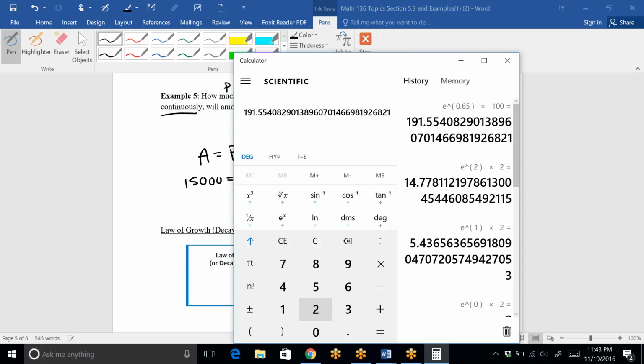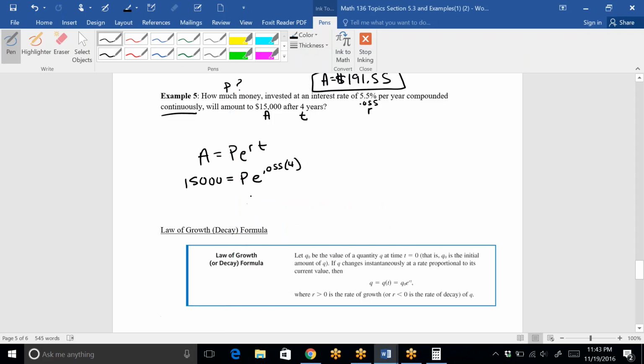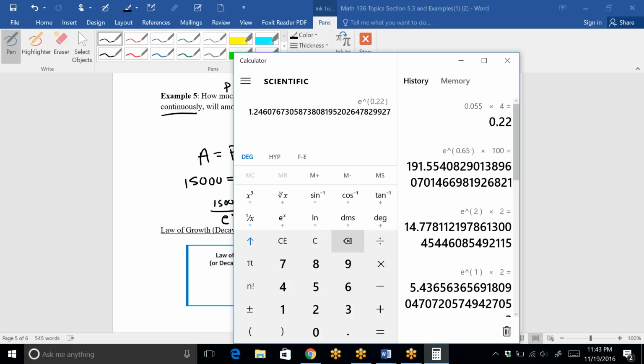I'm going to go ahead and work out that exponent. That is 0.22. So I'm going to divide over to solve for P. So 15,000 divided by e to the 0.22 is going to be our approximation for P. And I'm doing something funny here. If you're ever trying to work backwards from a fraction, and you're on a calculator that has this button, you can do the denominator first and then flip it to make it actually show up in the denominator and then multiply it by the top. Just a cool trick, but it's easier to type it in straight on your calculator.